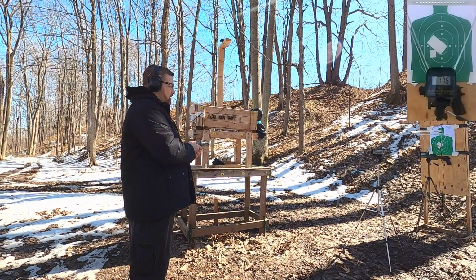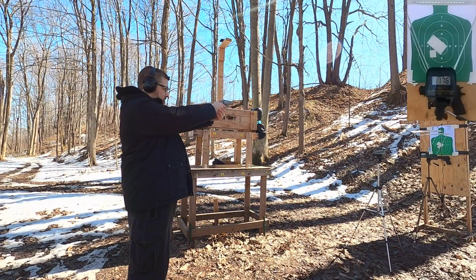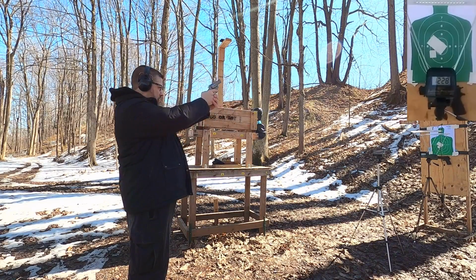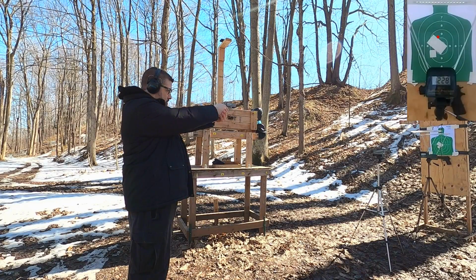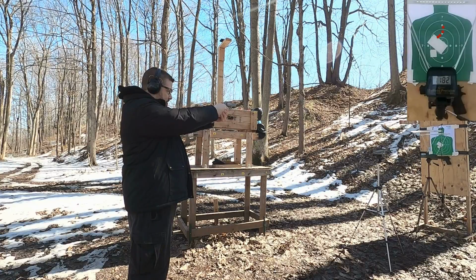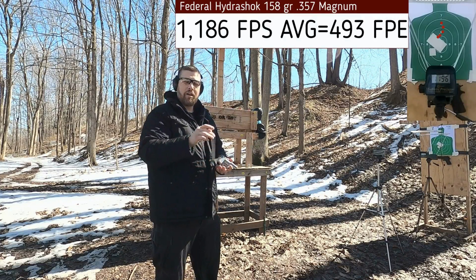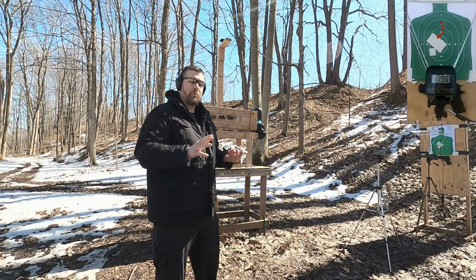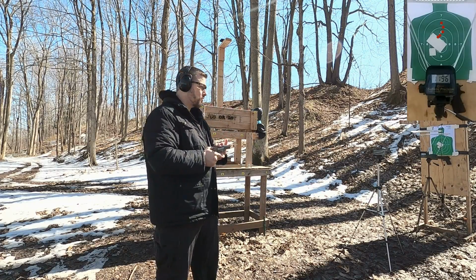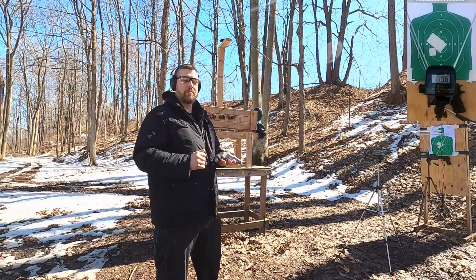Pretty impressive. Let's see how the 357 compares. All right, 357 Magnum. We'll see how this does. A lot heavier bullet, so let's see what we get. 1228. 1155. 1171, 1182, 1196. So a lot of velocity and power, but it's very uncomfortable to shoot. I wouldn't want to shoot a lot of rounds of this particular ammunition through this snub nose barrel. So big difference there in a lot of different ways. Now let's hit the ballistic box and see how they compare to each other.